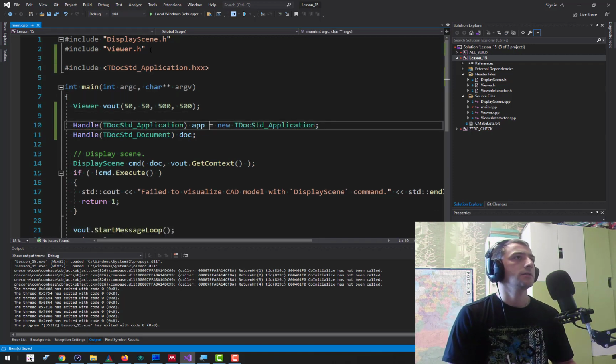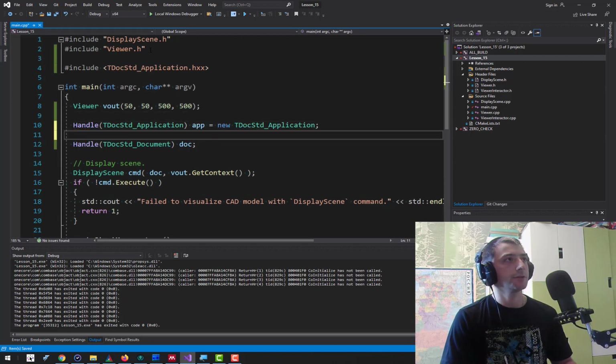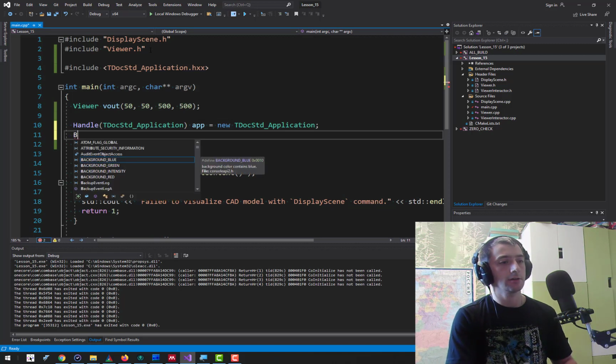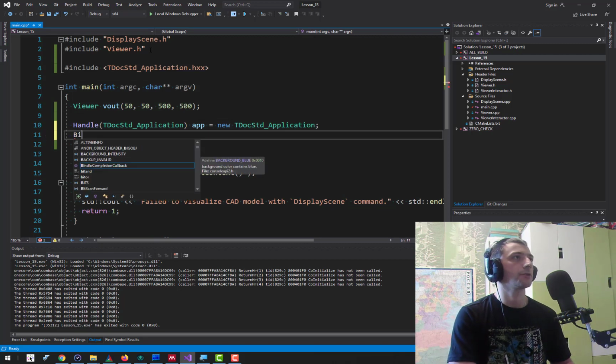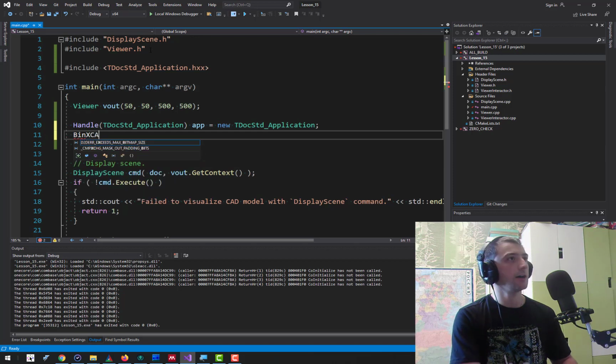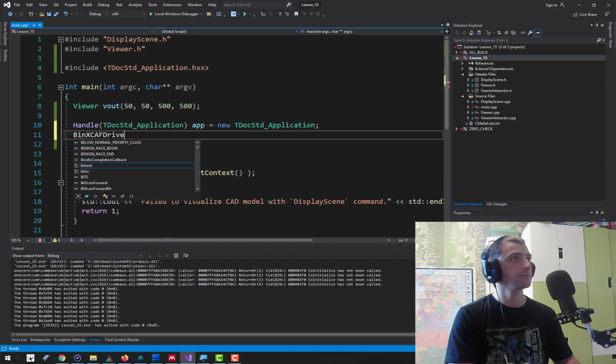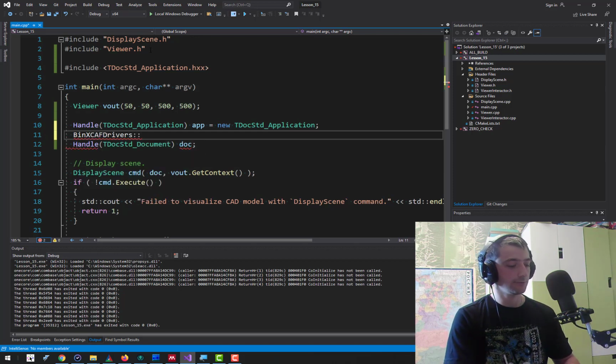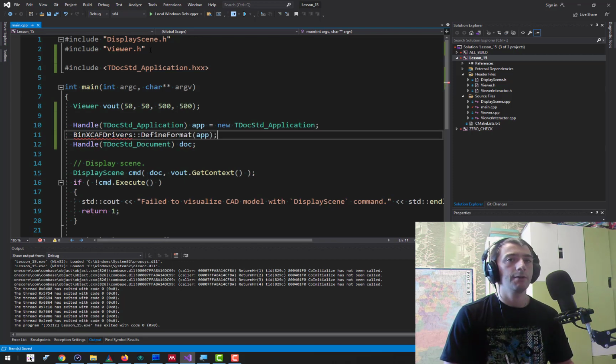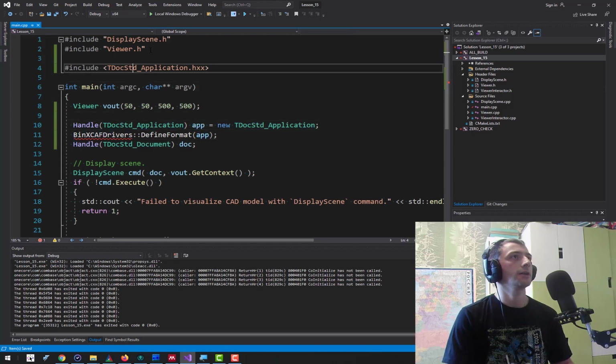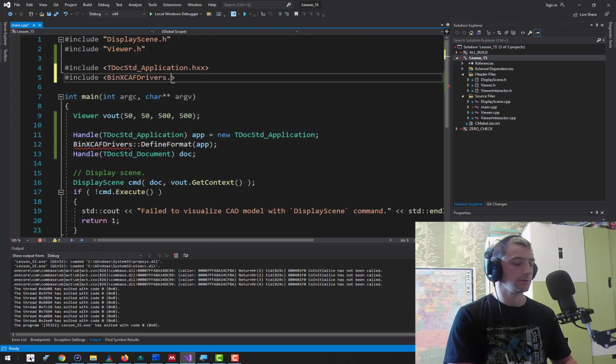Alright, and then if you remember, we need to put a magic string here to specify the format of our document. So this is going to be BinOcafDrivers, then DefineFormat. And this way we define the format of all the documents which are going to be managed by this application. So we have to go and include this class also here.